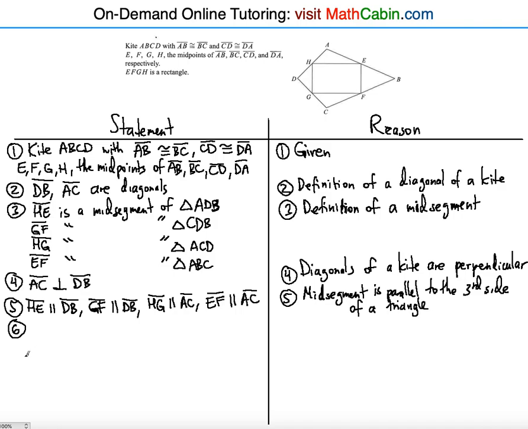Now we're going to use the transitive property of perpendicular lines. And how would we do that? Notice that AC is perpendicular to DB, but DB is parallel to HE. So by using the transitive property of perpendicular lines, AC must also be perpendicular to HE, because HE is parallel to DB, right? So we kind of pass it on. We let go of DB, and HE will take its place, right? So we're going to say AC is perpendicular to HE.